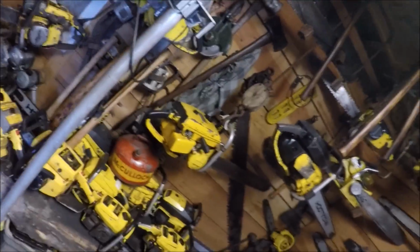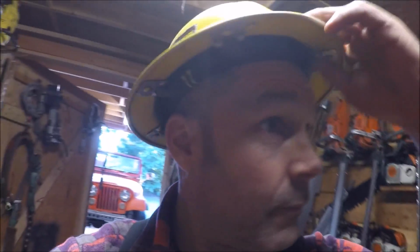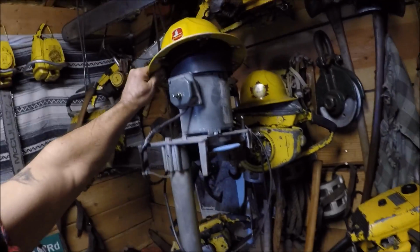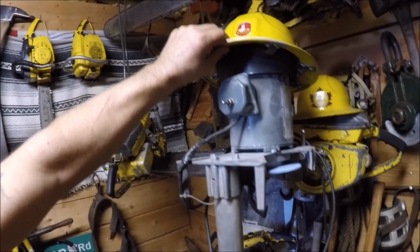So anyhow, friends, yeah, real nice. All the axes did really well today. Really well. Let's hang up my hat. Hang up my old hat here on the grinder. Fits the grinder perfect. Look, friends. It does. It fits on that grinder just perfect.